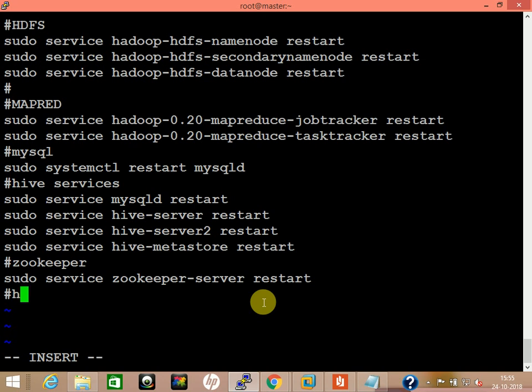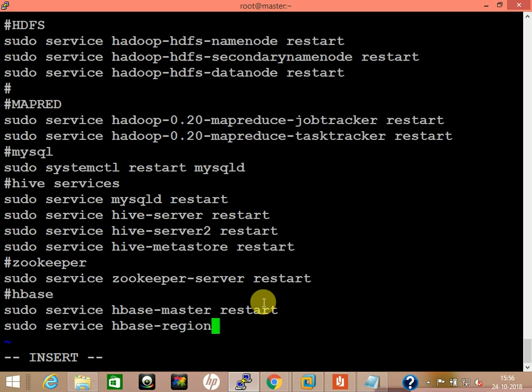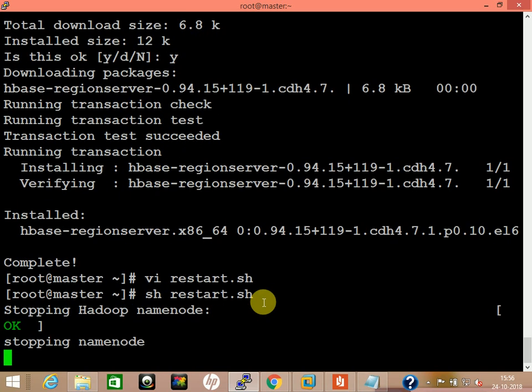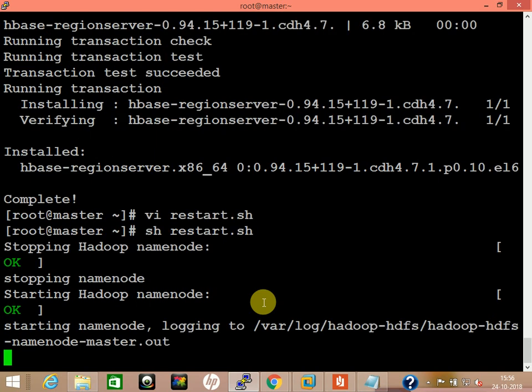Then we have the HBase services: sudo service hbase-master restart, and sudo service hbase-regionserver restart. Okay, so these services should start. So let me just do sh restart.sh. I hope everything starts and works well. If it doesn't, then we will see the logs and try to find out why it's not getting started.